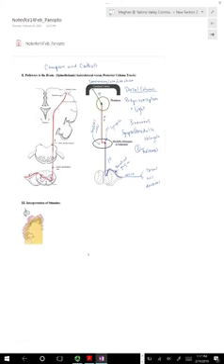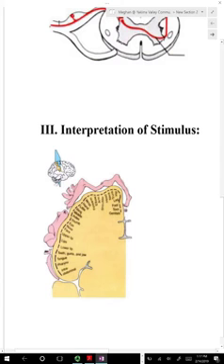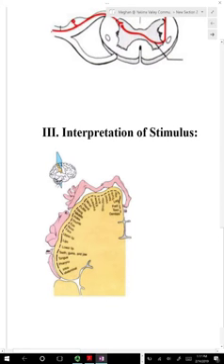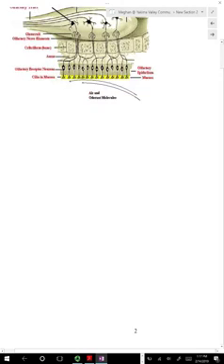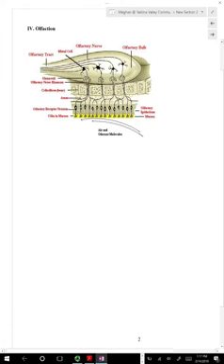Okay, so we talked about the homunculus, how we have a homunculus for sensory information. We have a homunculus for motor information. This essentially is full of these little areas that tell us where that signal came from, as well as like the pathway the neuron came on, because it's a specific type of neuron. So then from here, we are going to do a really brief olfactory. So we're just going to go through this pretty quick. Just do the simple pathway.